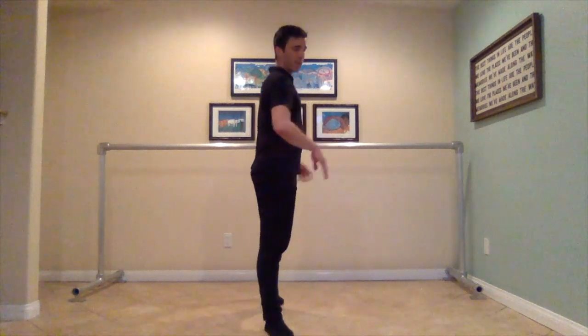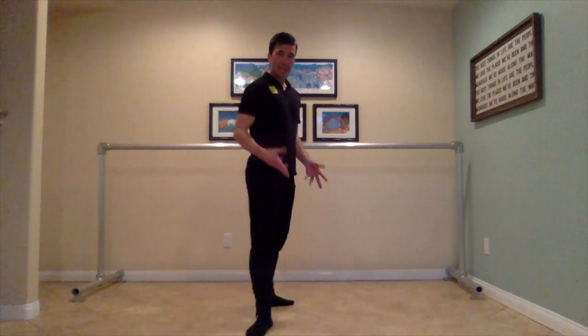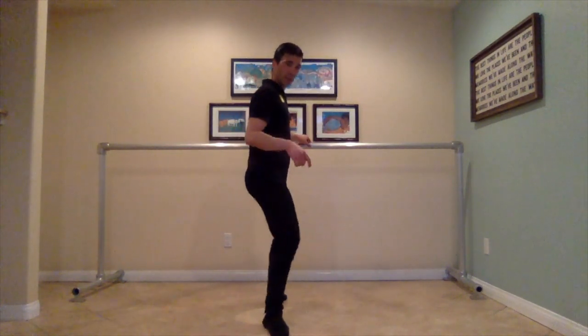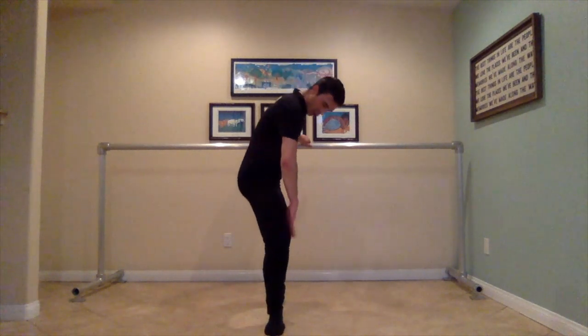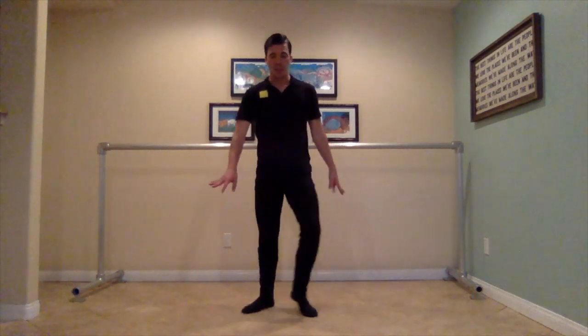Now another thing I'm going to look out for is when you do your échappés in second, that you try to hit the same position you do with the barre in your pliés, okay? It shouldn't change. You don't want to be rolling forward. We really want to ensure that when we do our plié, our knees are tracking properly over our toes, okay? So we're going to start in first position.